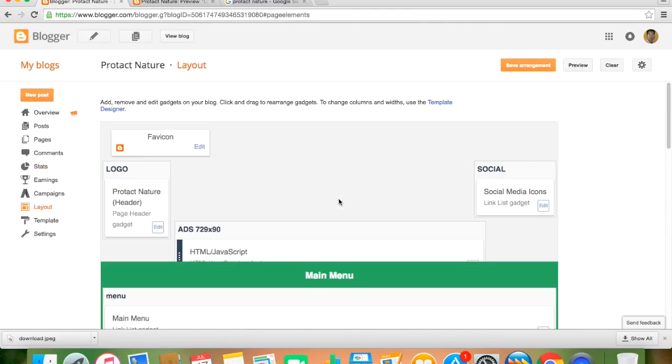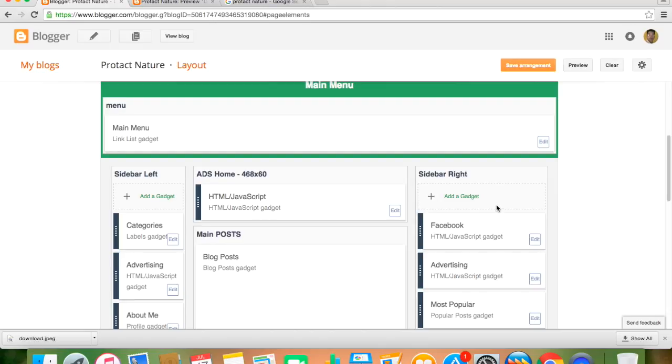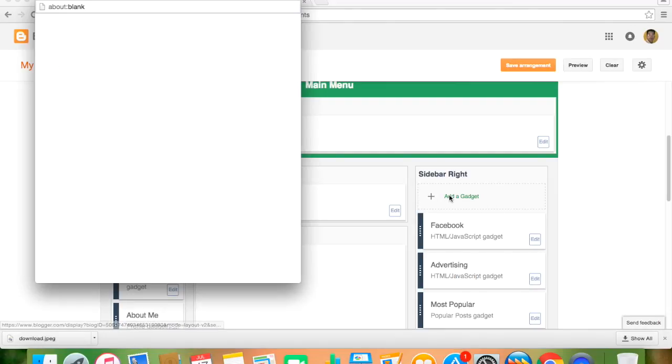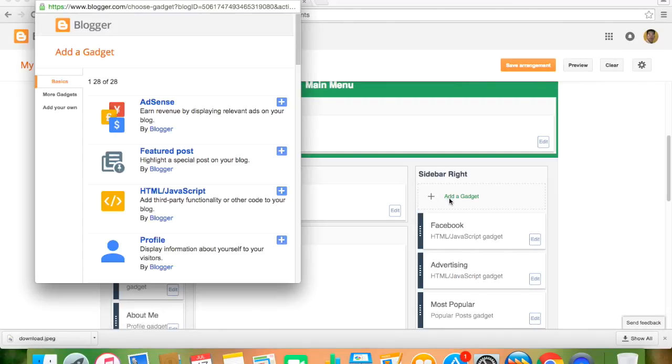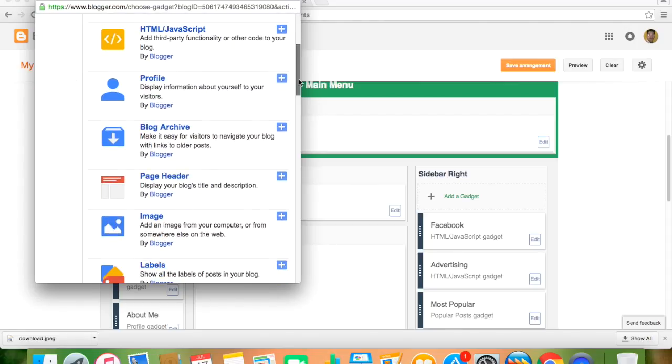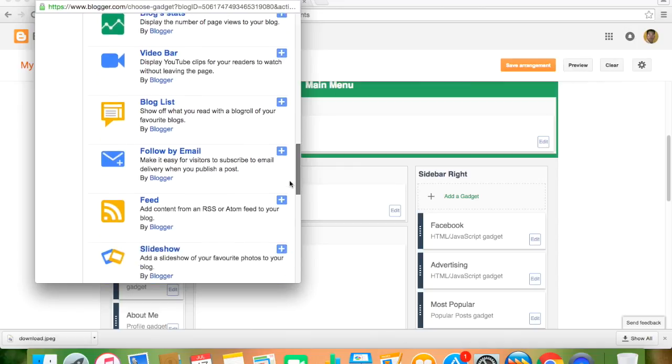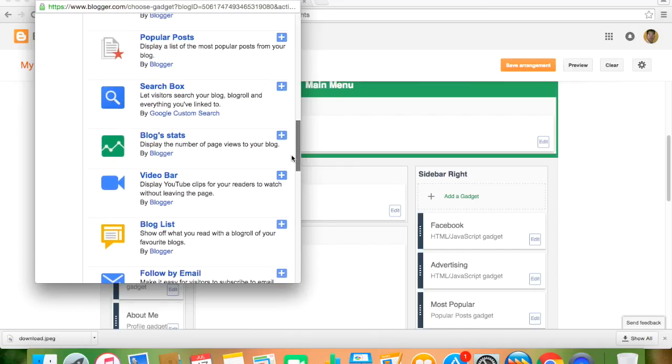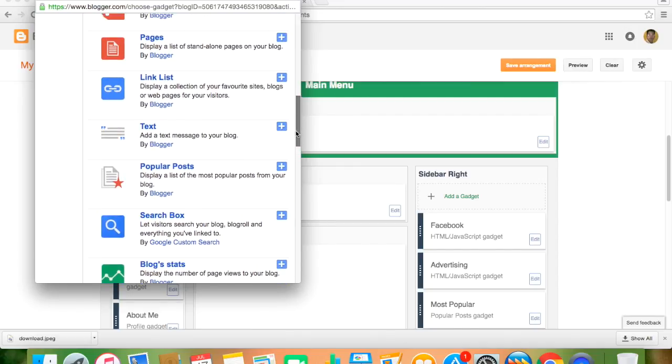This is not the default layout, it is the template layout. The default layout is what Google provides according to their templates. So Google provides some default layouts. You can make changes on that layout also, and also add gadgets here.